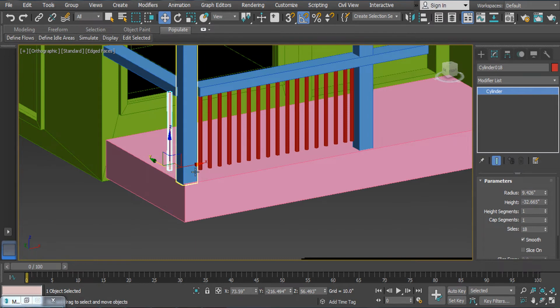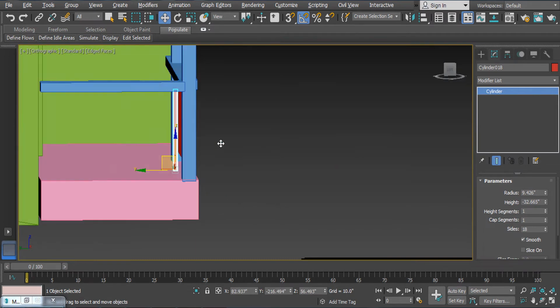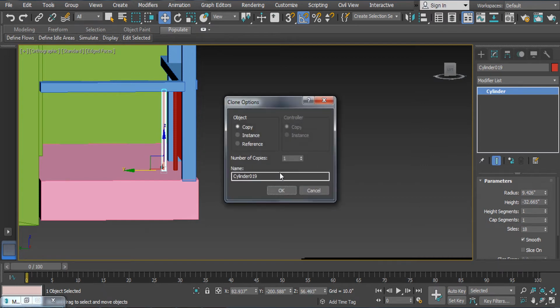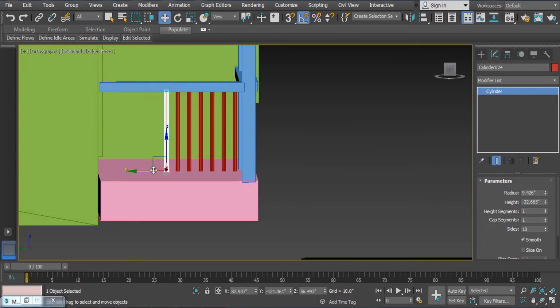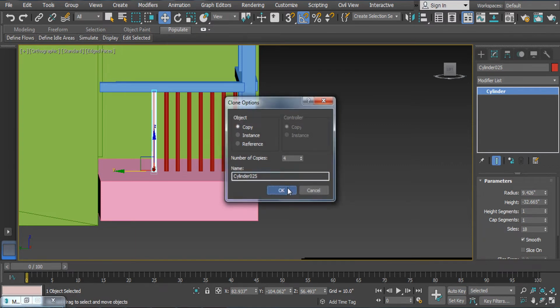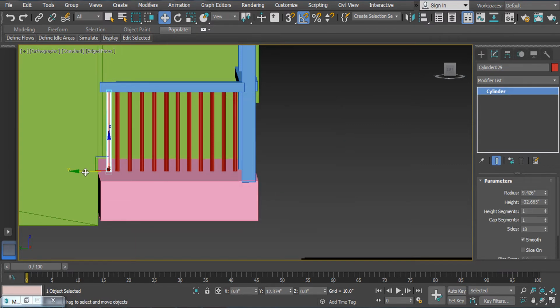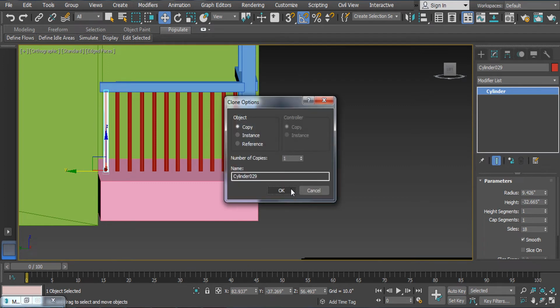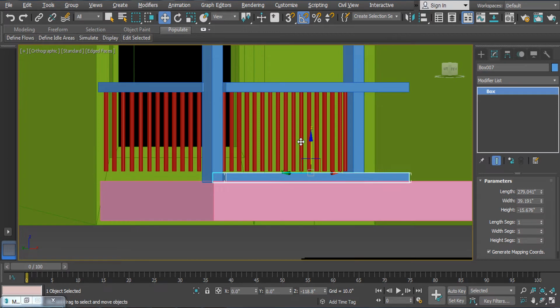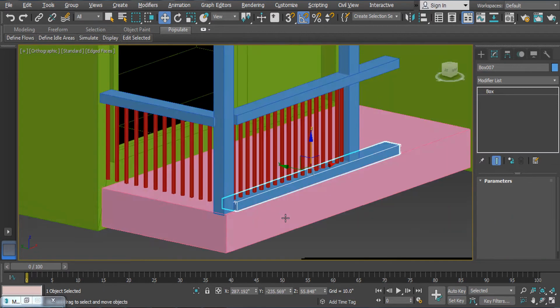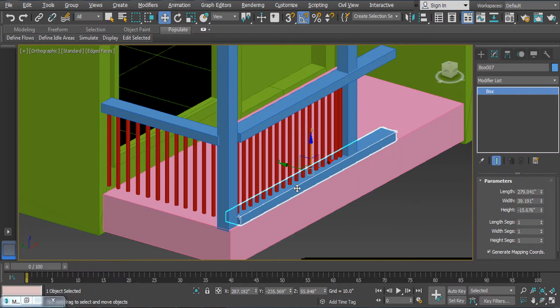In a similar way, on this side also, just copy one cylinder and move it, and set how many duplicates are needed in the option box. To duplicate any kind of object, shift and move it, to duplicate this object to the down portion.